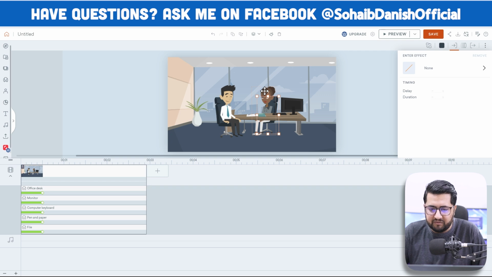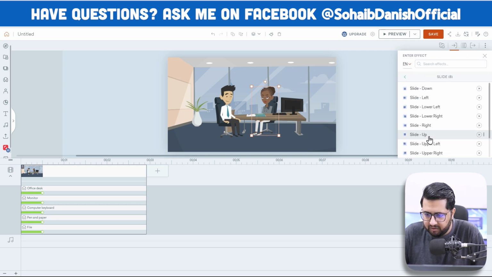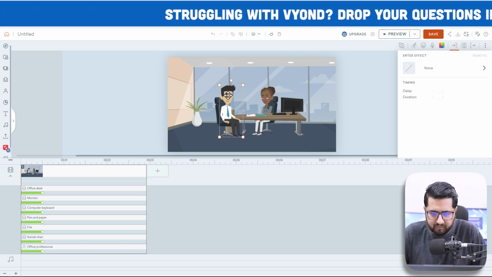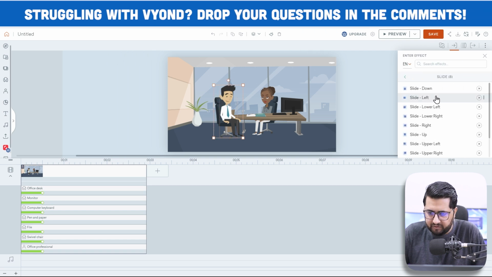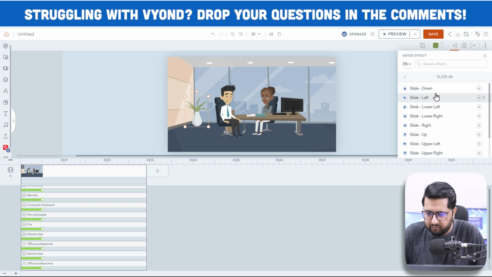You can press shift and select multiple persons or multiple objects on the screen. So right and slide, I want it to come from right to left, so left, and this person and these two should come from left to right, so left to right, and this should come from down to up.